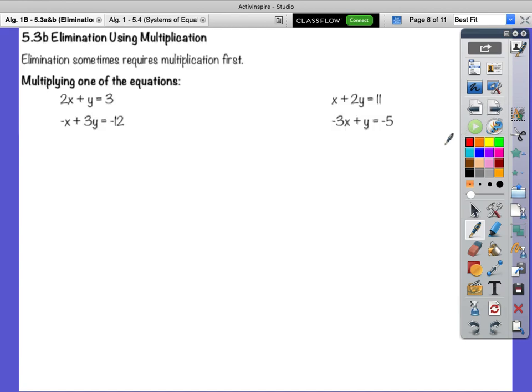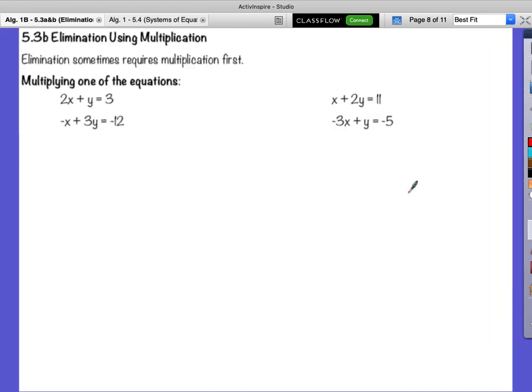So today, sometimes we have to multiply one of these equations first. That happens every now and then, and we'll talk about what happens when that's the case. If we look at these, are these equations lined up? Do we have them in the same order? Yeah, the second one is in the same order as the first. We don't necessarily care what the order is. We're not as concerned that it has to go x before y. We're mostly concerned that they are in the same order as each other. So these both have x, then y, then the equal sign, then the constant.